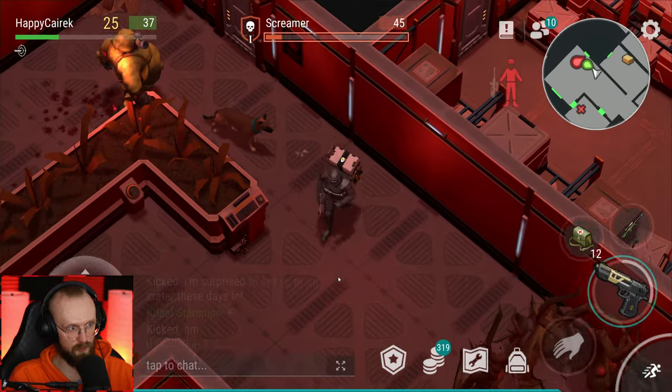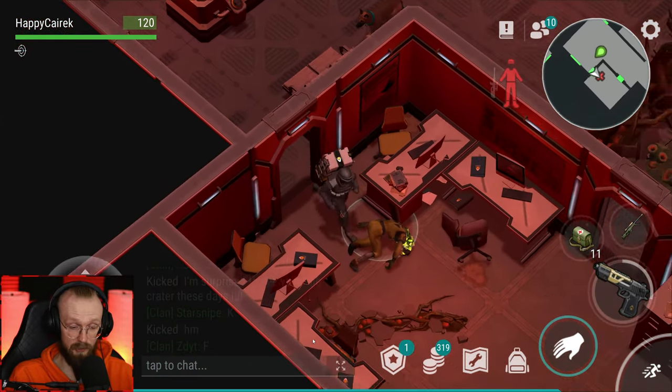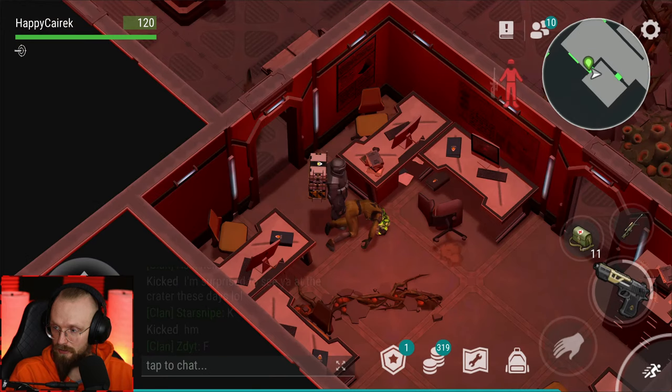Let's deal with this stupid screamer. And then let's get that action. Not action hero perk, but the agility perk.